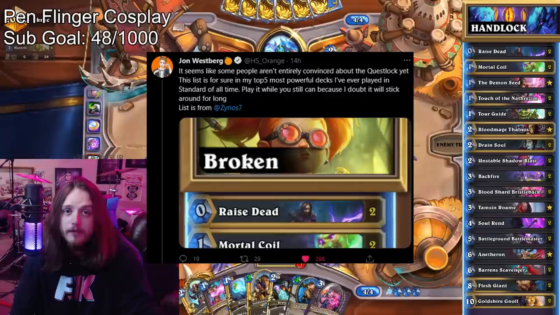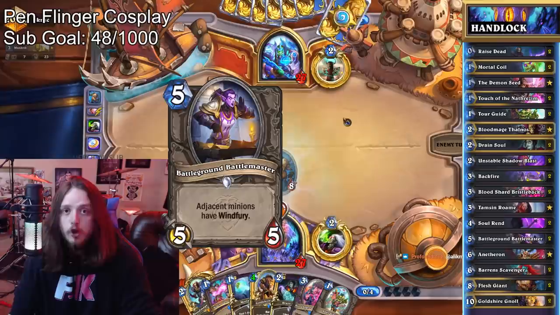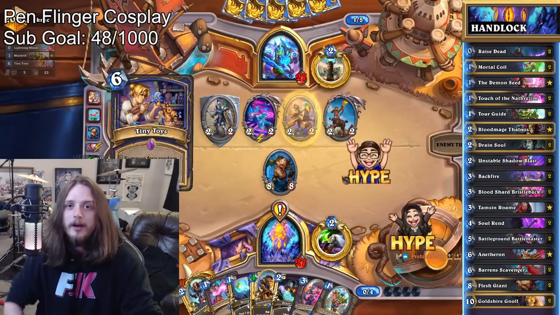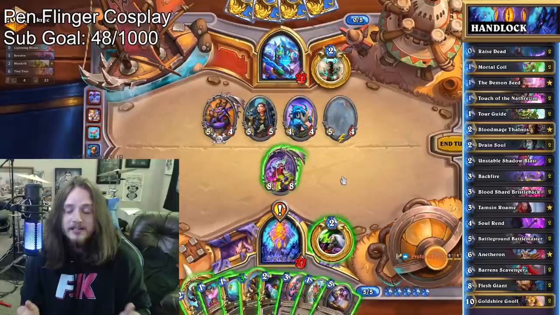This deck just feels so good that even other competitive players like Orange have been talking about this deck very, very highly. And it's mostly due to Battleground's Battlemaster working so well with your Flesh Giants and your Netheron. A Netheron just feels like another giant, so I would highly recommend running this card if you do have it in the list. It's just one of those cards that feels perfect in this particular list. So let me go ahead and walk you guys through the new Handlock, because trust me, this deck is an absolute powerhouse on the ladder right now.